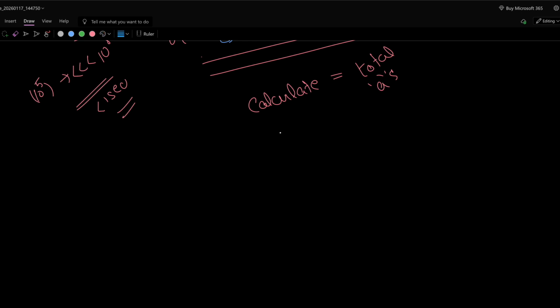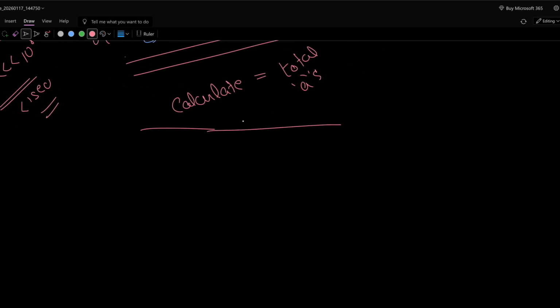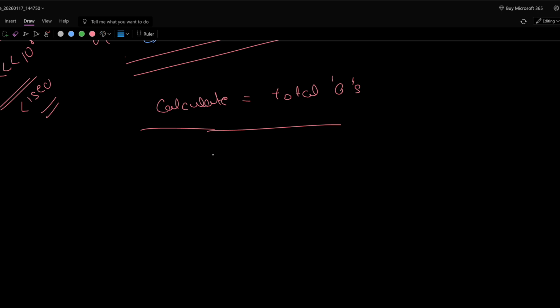Okay, so we are calculating total A's, then we are running a loop.